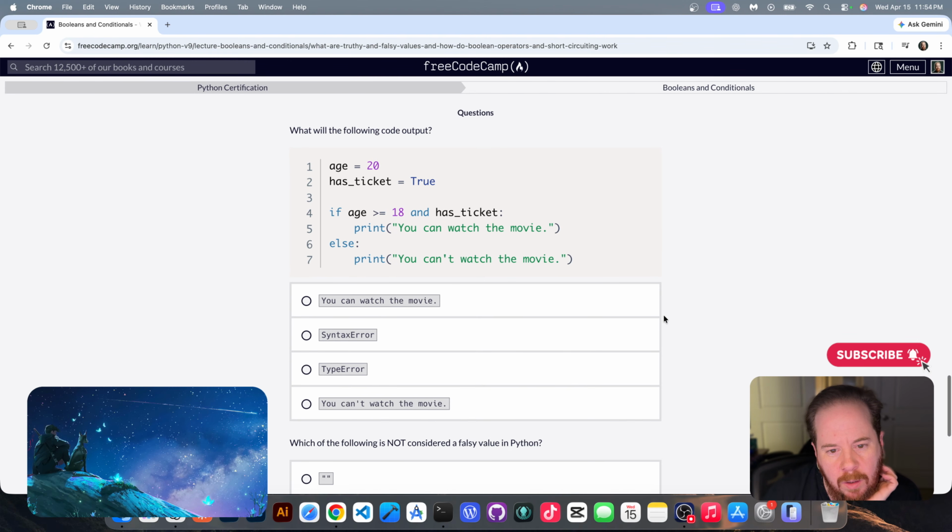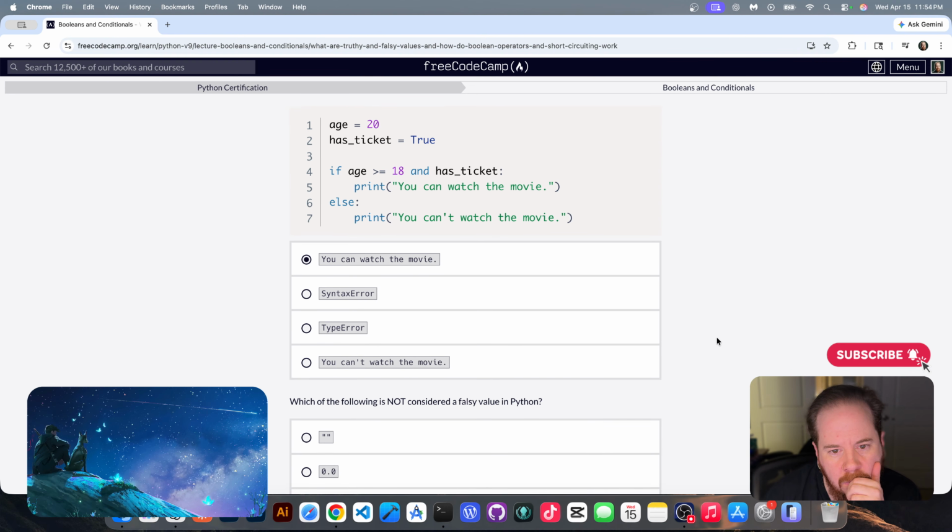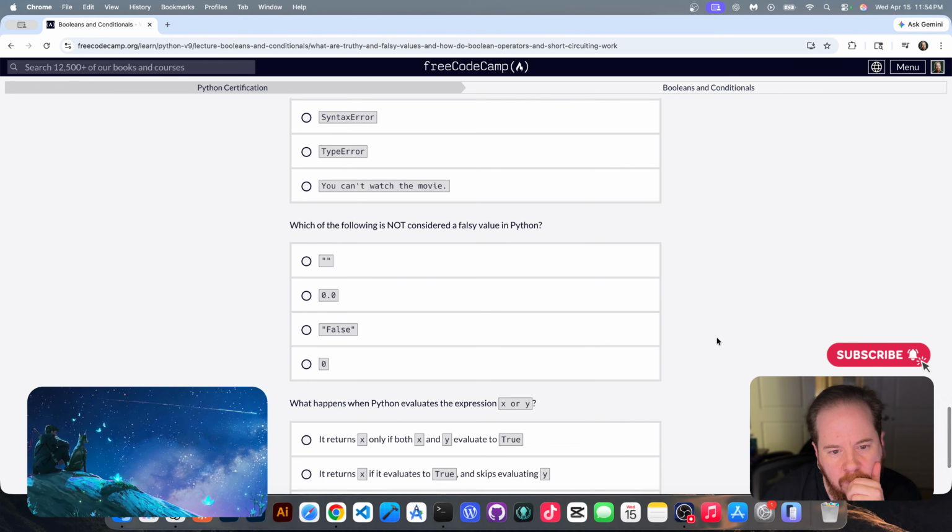Age is equal to 20, if age is greater than or equal to... which... that's a trick.